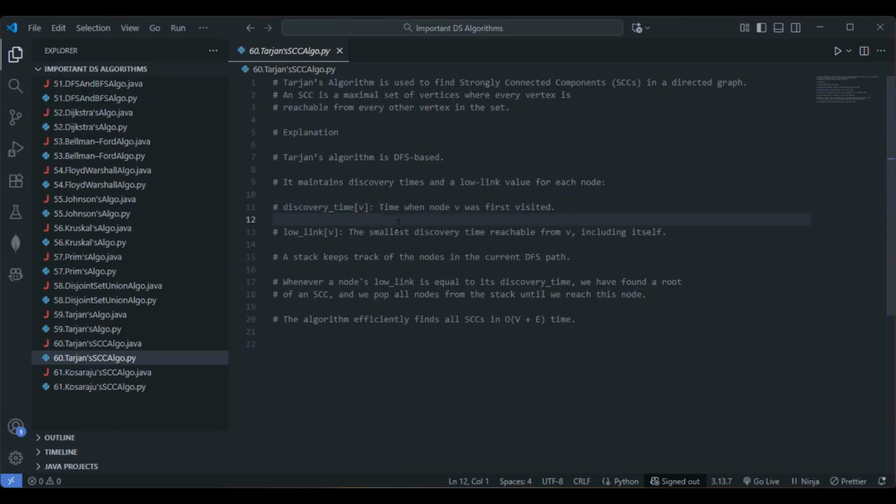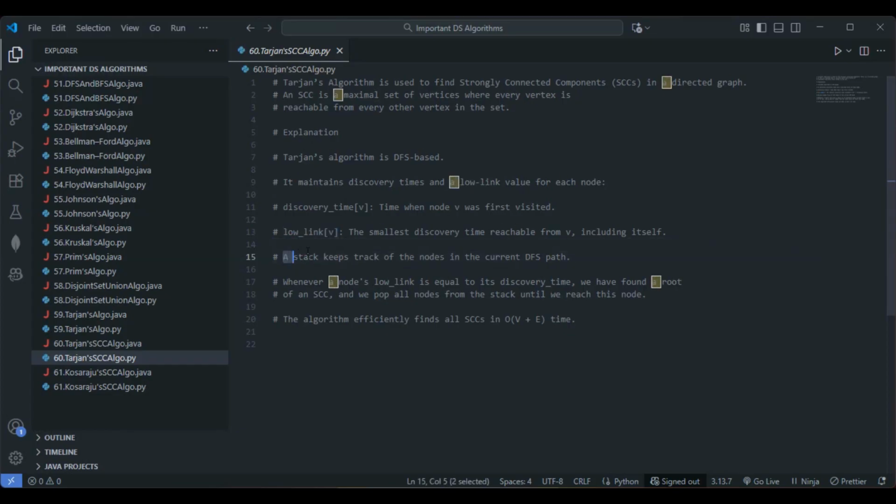Discovery time of V is the time when node V was first visited. The first time we visit a certain vertex, we call that the discovery time of V. And what is low link of V? The smallest discovery time reachable from V, including itself. That we call the low link of V.